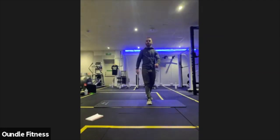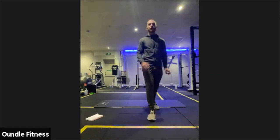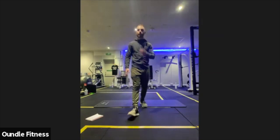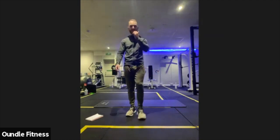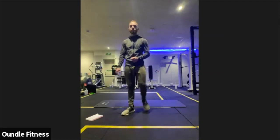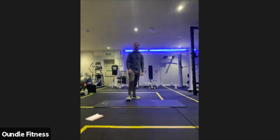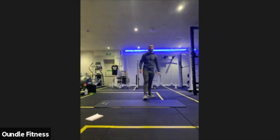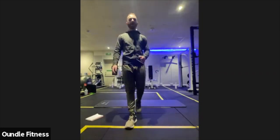Find the rhythm, find the tempo you can just about sustain. This is the third and final round, so this is where you push yourself. Absolutely max out. You want to feel like you're dead to the world by the end of this round. Earn that longer rest break and keep pushing through. There's your halfway point. If you're not struggling yet, up that tempo, increase the intensity, make it as hard as you can for yourself.